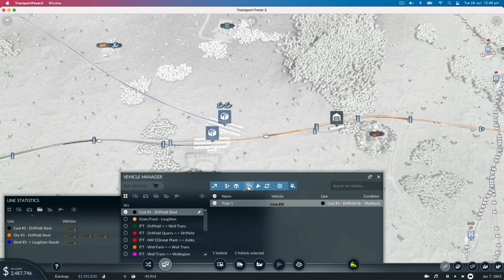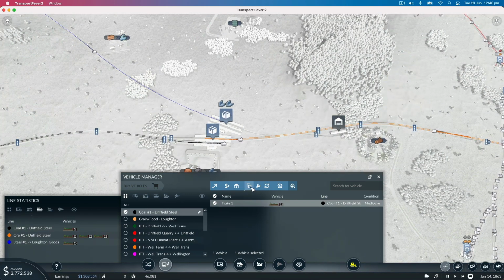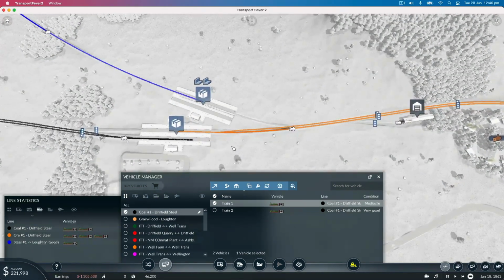The plan was to get this line right to max, to show what a beautifully balanced steel line looks like. Ready, set, here we go. 2.7 plus. Made it.